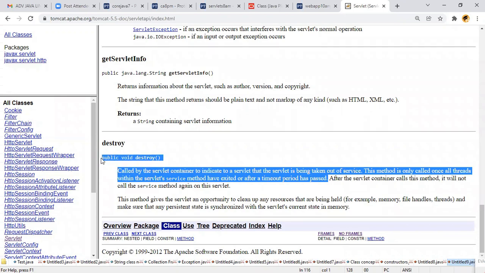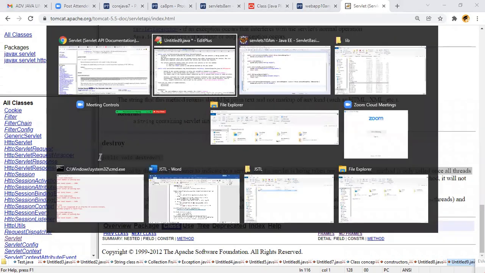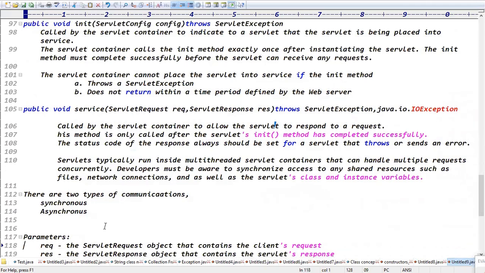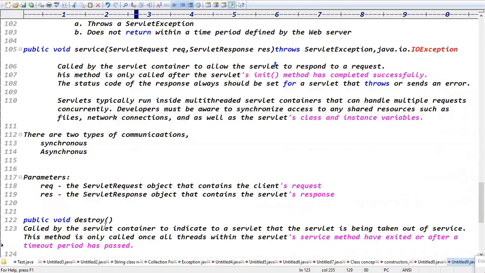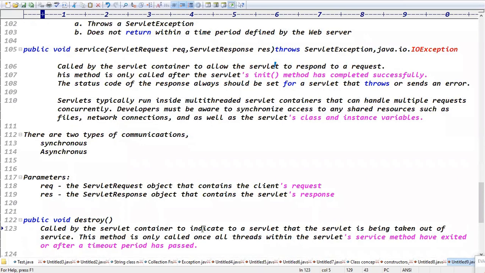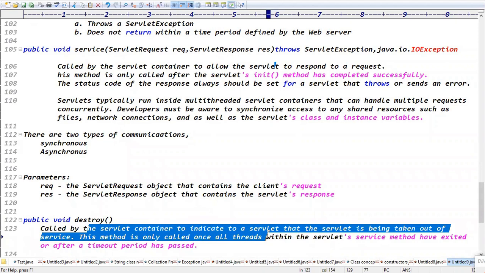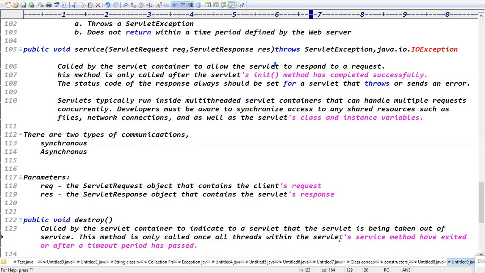That means the servlet can be accessed by one thread or multiple threads. If multiple threads are executing that servlet, this method is only called once all threads within the servlet's service method are complete. The web server internally gives a specific time period, even for the init and service methods.